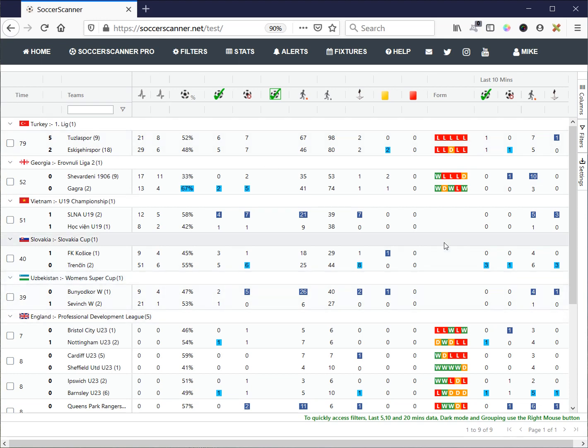When you look at it, first of all, it doesn't look like anything's changed. It looks exactly the same as the old SoccerScanner, and that was one of the things I wanted to achieve, to make it look exactly the same. So on day one, whatever you're used to using it and trading on, you can still use it and trade. Day two, what you can actually do is configure the way that it looks, and that will definitely help with your trading, because you'll be able to see different statistics on the screen and configure it how you want to.